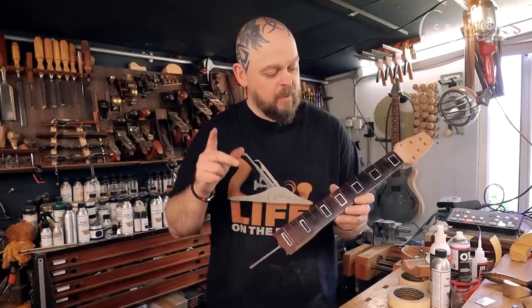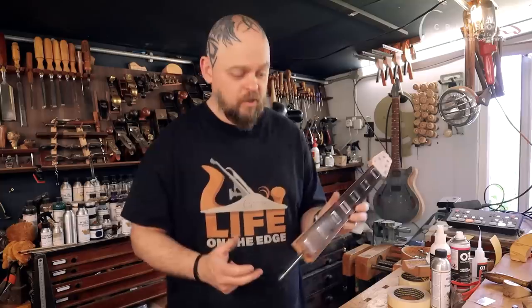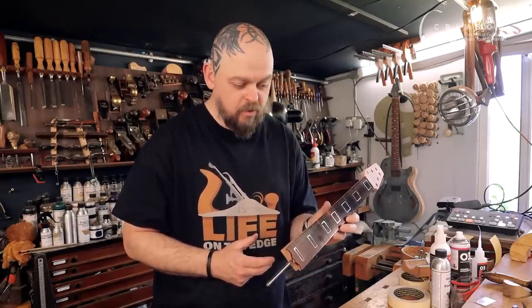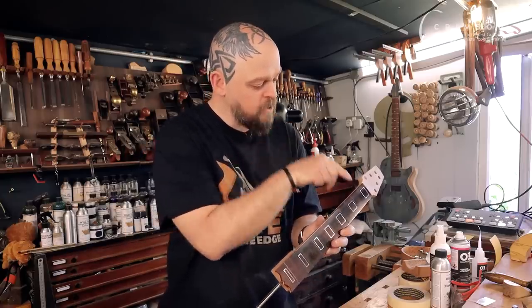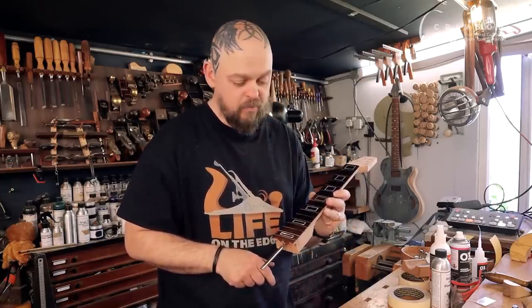Now, I'm not entirely going back on everything I've said for the last 20 years, I am going to flood the slots from the side with super glue when the frets are in.